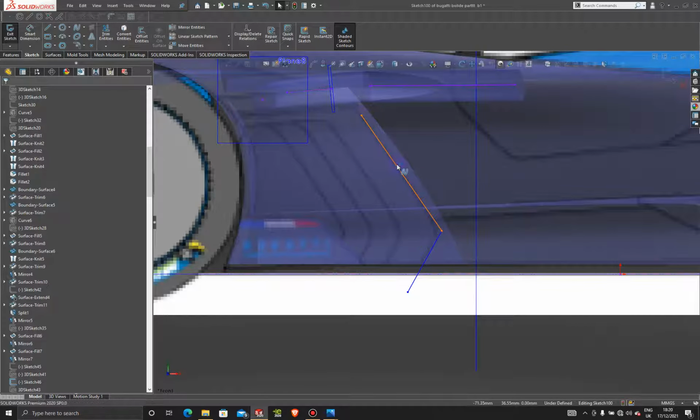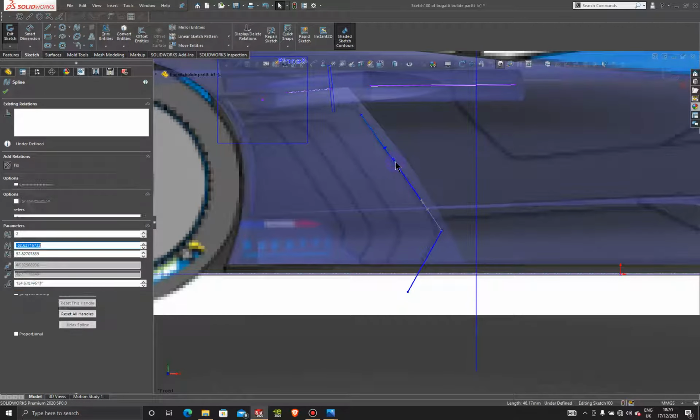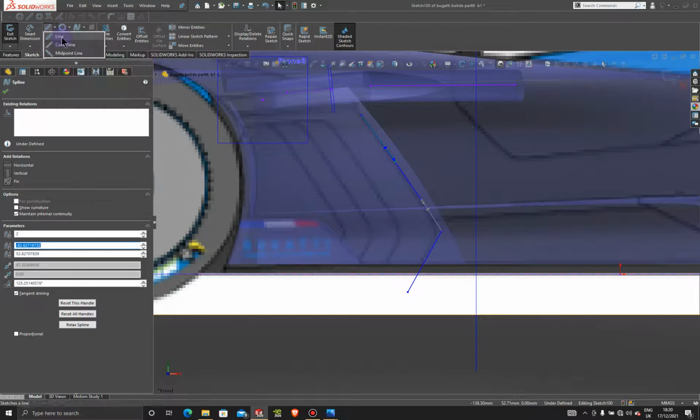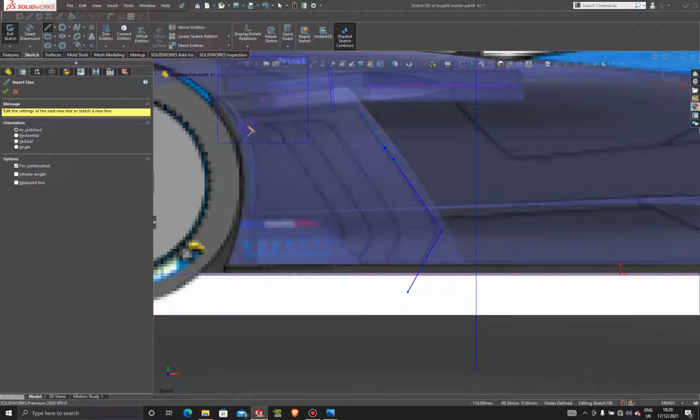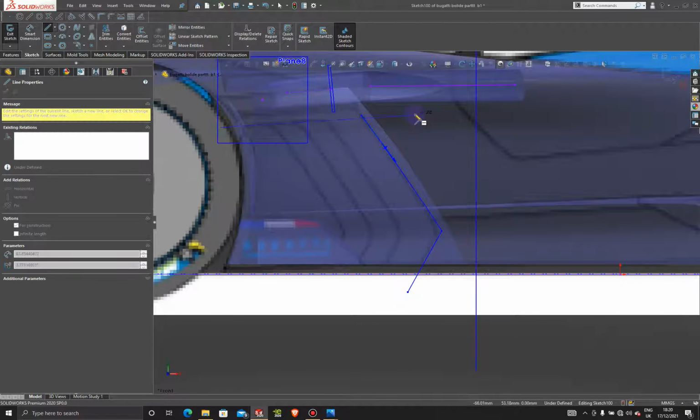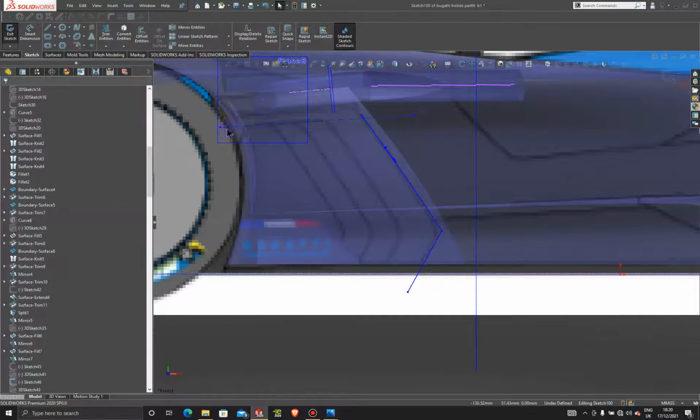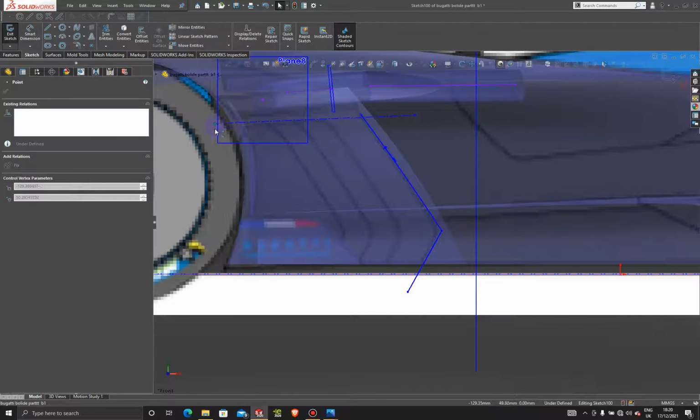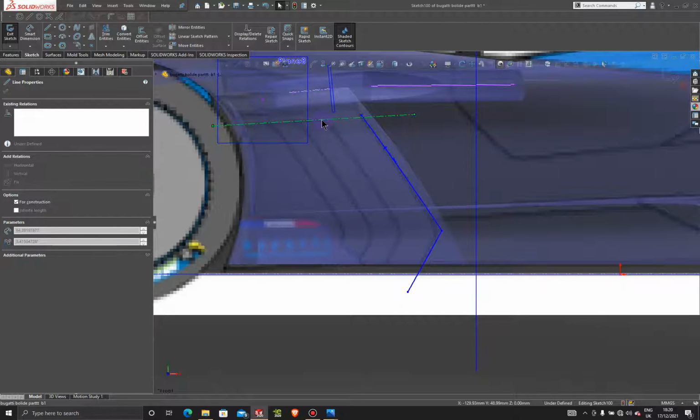I want to give this a little bit of profile as well, something like that. I just want to grab a center line here, and get that line here for reference, so we know what we are going after. Let's move this up a little bit to about here, maybe a little bit higher.